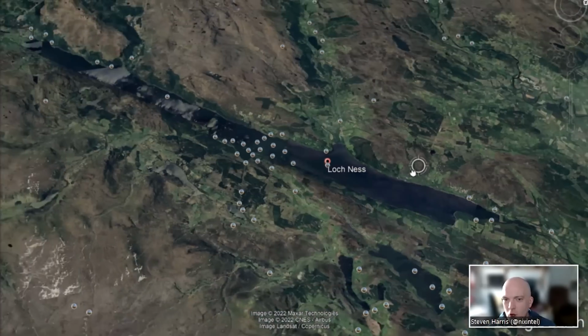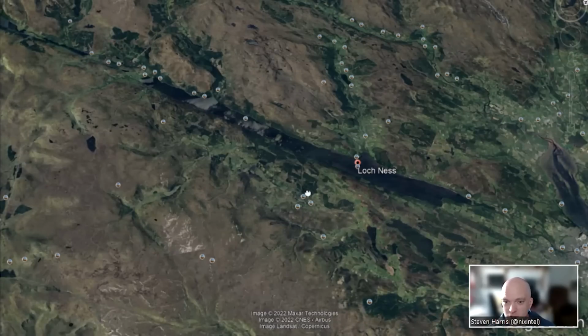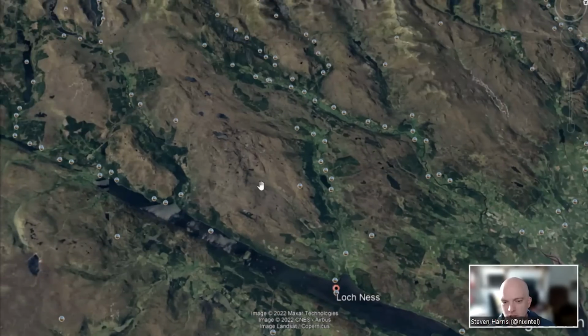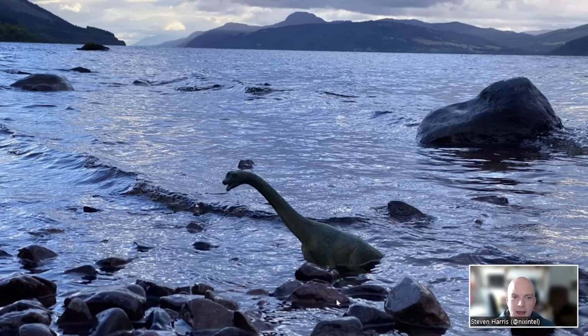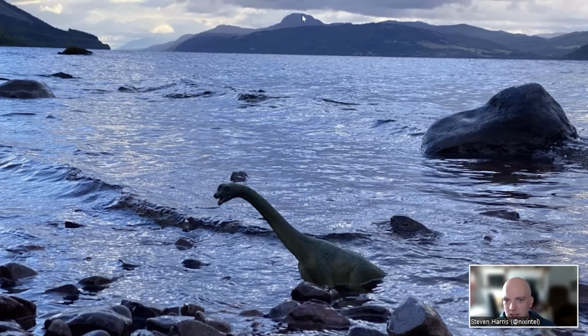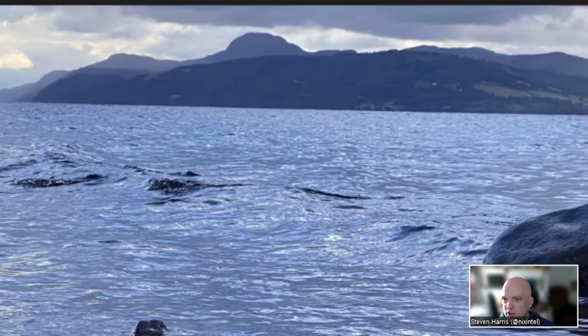If you look at it from here, all these hills, to someone like me who hasn't actually been to the area, I don't know Loch Ness particularly well, all look kind of the same from a bird's eye view up here. So we want to find something as distinctive as possible. The most distinctive feature on here is this hill here. We have dozens and dozens of hills, but we want one that really stands out. The more distinctive something is, the higher chance we have of being able to find it on a satellite photo database like Google Earth or another mapping program. So what I want to do is recreate in Google Earth a photo in Loch Ness with this huge hill in the background.